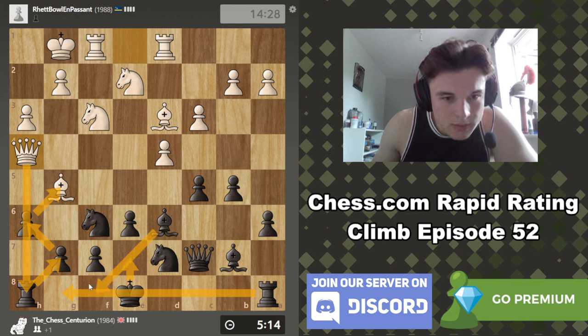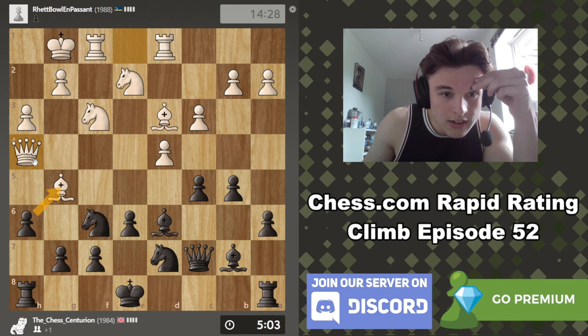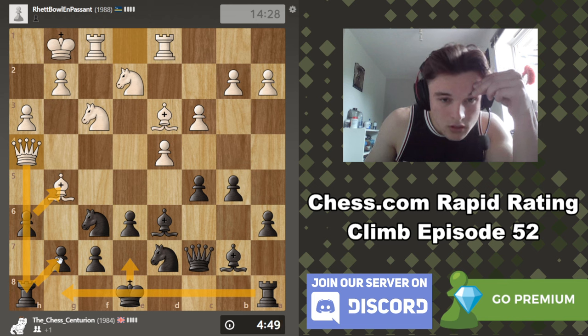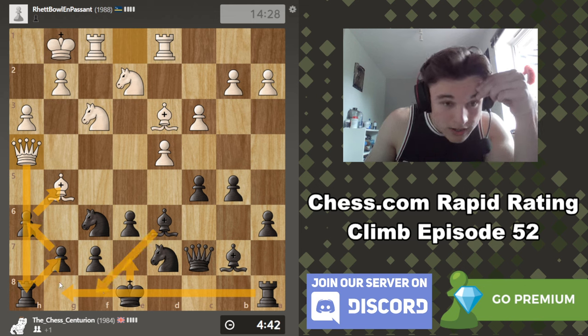Bishop to f8. Again, everything's still nicely defended. Where does the queen go? Wait a minute. Take, take. King e7. Queen can't retreat on the h file, sorry. So queen has to take g7. Rook g8. The queen has to go to h6. Bishop to f8, attacking the queen.